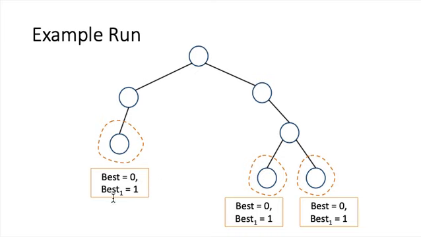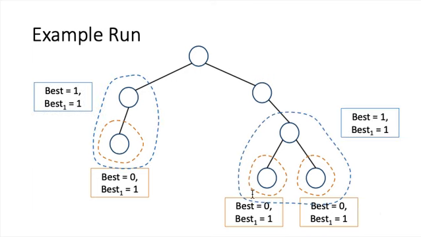But on the other hand, best 1 requires us to find the best way to place guards here, but we must have a guard placed at the root. So in that case, although there is no edge, we require a guard to be placed here, so best 1 is equal to 1. Again, this is the same situation. So best is 0, best 1 is 1, and also for this one, best is 0, best 1 is 1. So actually, these are the so-called boundary cases.